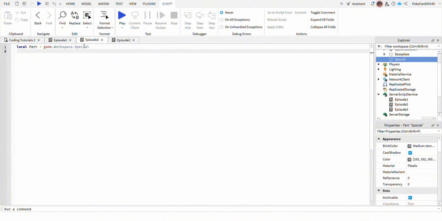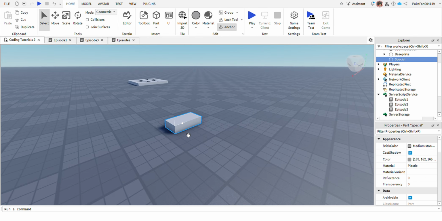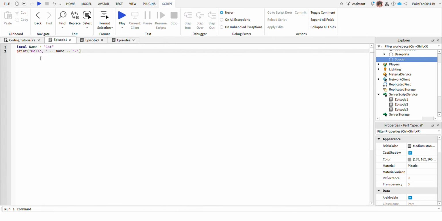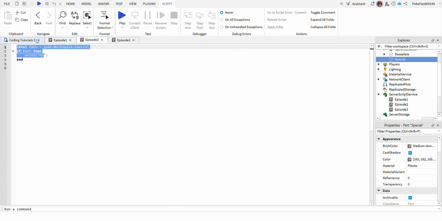Now, these are condition commands. We use if in our daily lives, probably. So if special. No. Not special. If part, then print hi. Now this may look confusing, but it goes into booleans that we learned last episode. So right now, part is true. Well, no, not really. What I'm saying is, if this part is false, then this will not happen. If this part is nil, meaning it does not exist, this will not happen.